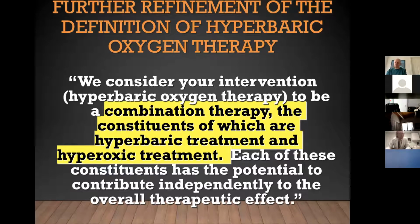And when they looked at my application, they came back to me and they said, you know, this is the first time we've looked at hyperbaric medicine, but you're asking for our sanction of a single dose of hyperbaric therapy. We look at your therapy as a combination therapy of increased pressure and increased oxygen. You're putting someone in an enclosed environment, you're turning up the pressure and you're turning up the oxygen. And those two things, we don't know if either of them, neither of them, both of them, or what effect they may have. You've got to prove that with different pressures and oxygen. And I thought they were crazy.